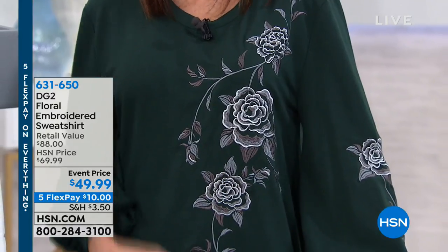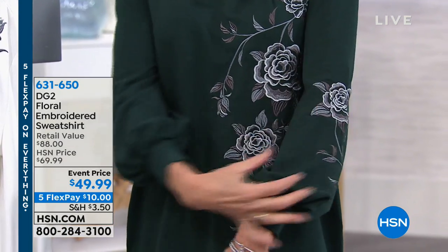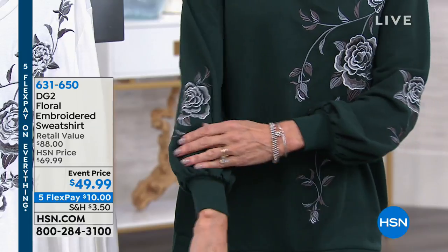This is one that — first of all — the feel against my skin is beyond divine. I love all of the workmanship. If you look, you have all of the embroidery across the front, embroidery on the sleeves, and I like that you have a slight little blouson to the sleeve. Here you have even more embroidery. Brand new.